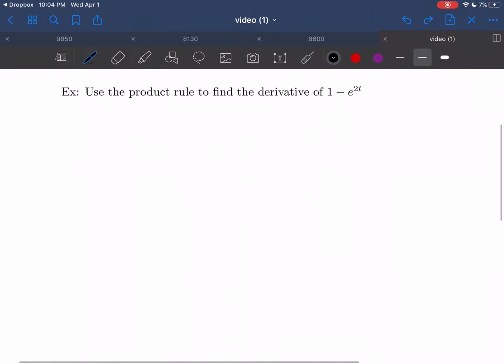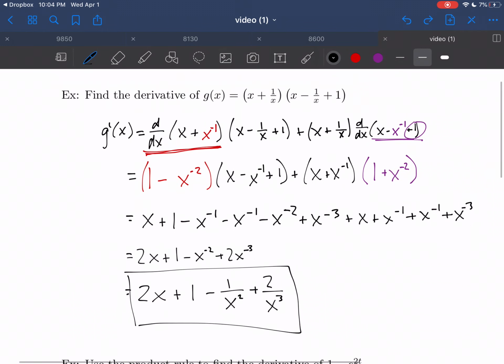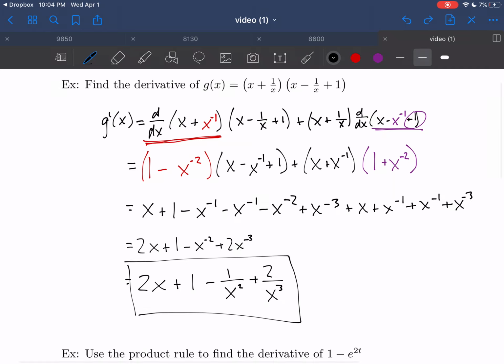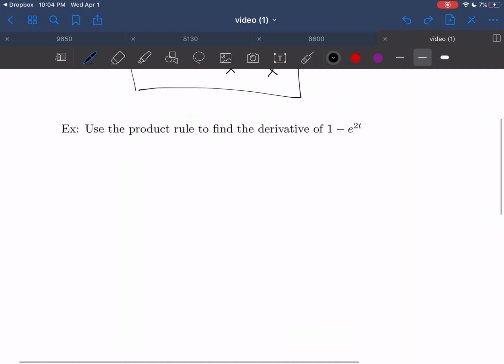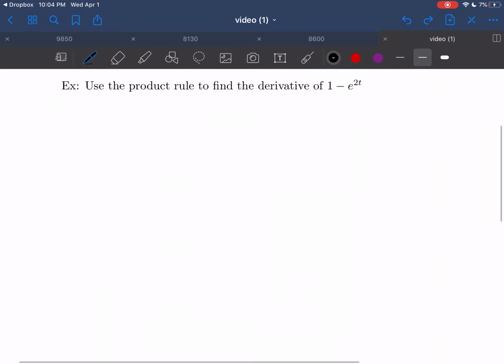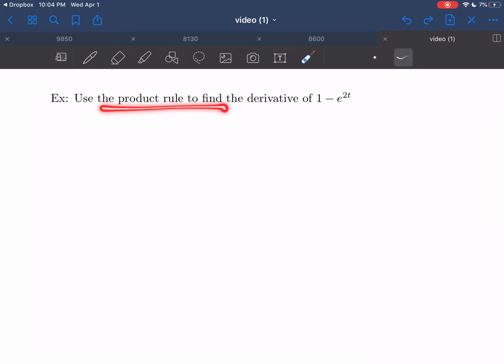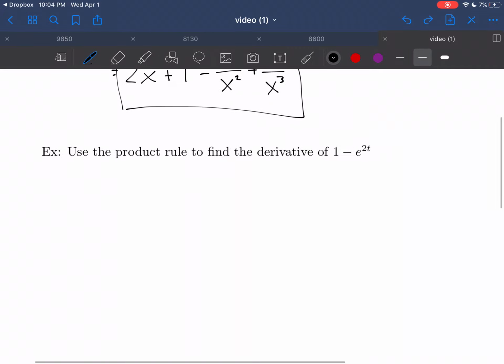All right, we can do another example. So this will be your more common way to see how questions are written. It'll be, here's a function, find its derivative. Most of the time they won't tell you to use the product rule. However, in this case, the instructions specify the product rule because you've got to recognize, hey, if it's saying to use the product rule, then I must be able to write this as the product of two functions. That's why they did that, direction-wise.